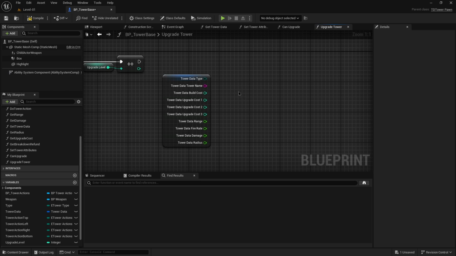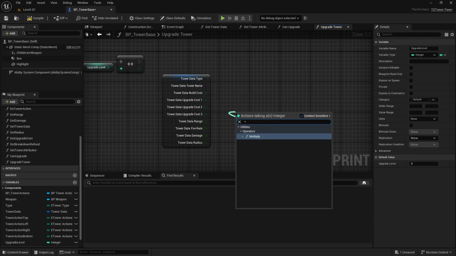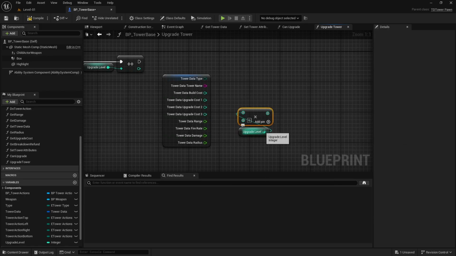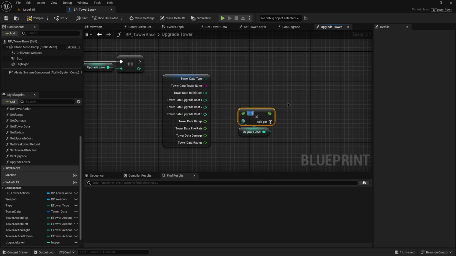The way we're going to do it, though, is we're going to take our upgrade level. We're going to multiply this. Actually, I'm just going to change that pin. I want to change this one to a float. I'm going to multiply it by 0.5. So 0.5 will be the amount that's upgraded per upgrade level.